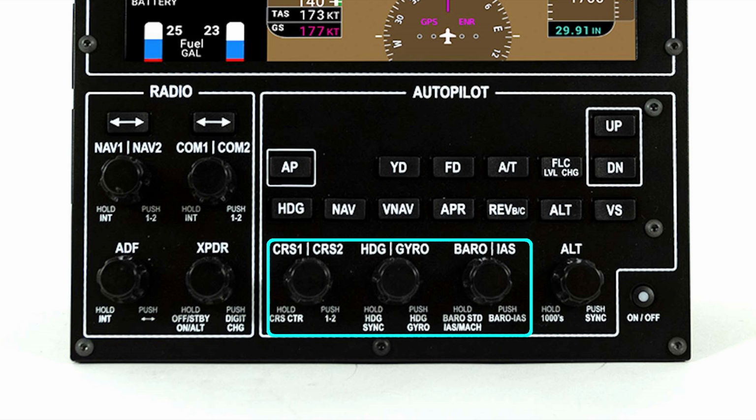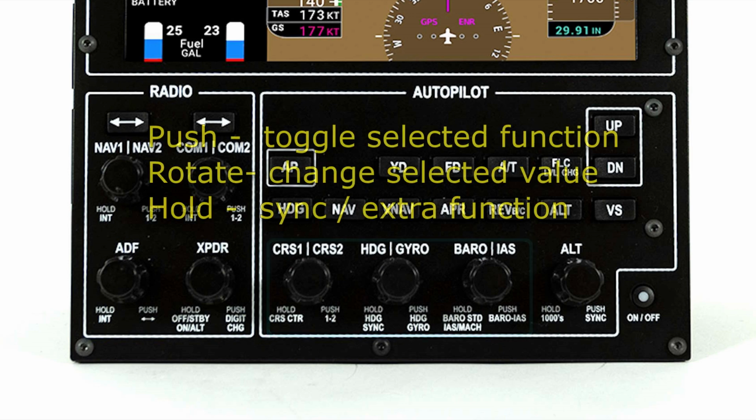The left three knobs associated with the autopilot have slightly different function. When you push, you toggle the selected function. When you rotate, you change the value. And when you hold it in, you either sync it or invoke a different format or function. Let me explain further how each of those work.